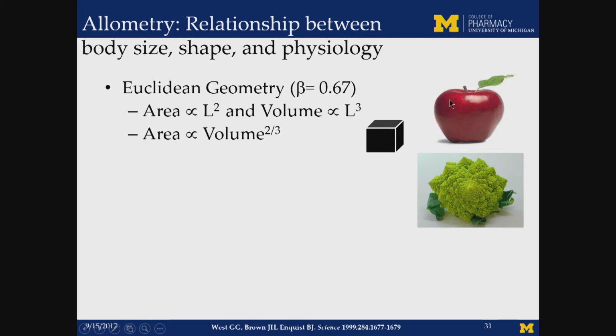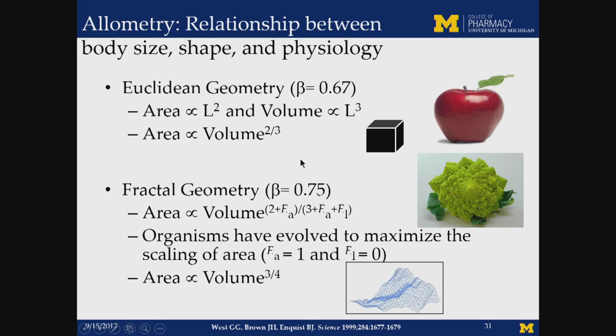When you think of smooth surfaces, if we were going to compute the surface area of this apple, we would have to think of this apple in 3 dimensions, and the area would simply be the volume of this cube to the 2/3 power, or 0.67. What's been shown more eloquently now by West and colleagues is that our computation of surface, and really physiology, these relationships are really driven by fractal geometry, and the area is better represented by the volume of tissue or other spaces to the 3/4 power, or basically 0.75.